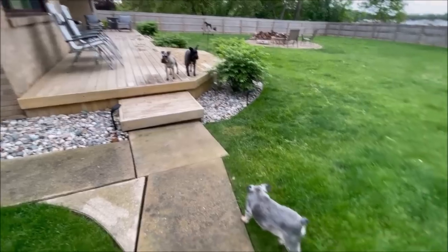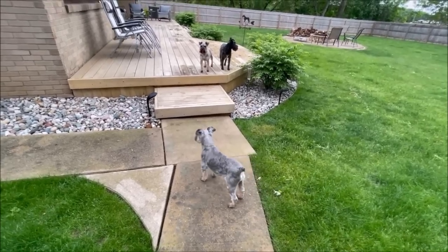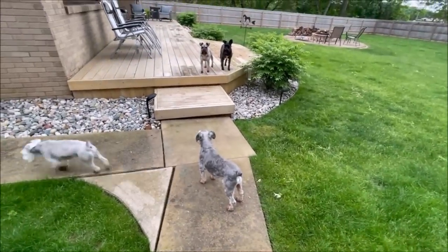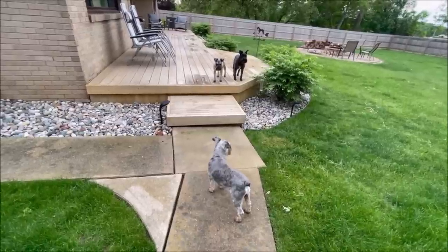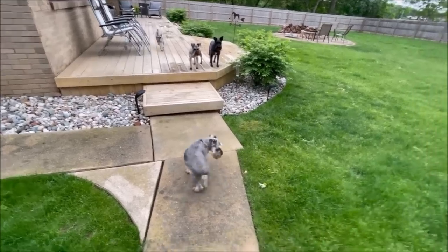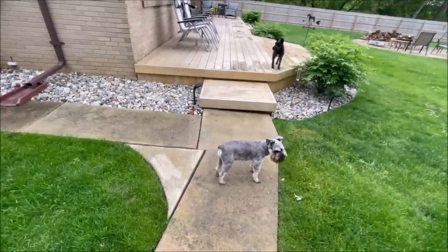I also want to do my bedroom too, but I'm not sure what color I want to do the bedroom yet, so I may have to pick out another color for that too. And then I want to get new bedding and all that good stuff. My room is basically my husband and I's room and the dogs' room. So there's not much furniture in there. There's just one dresser, our bed, and two little tables on the side of the bed, and then full of crates. So there's really not much decorating to do to the room except paint the walls and get some new bedding.